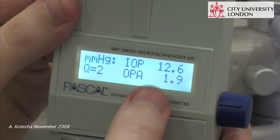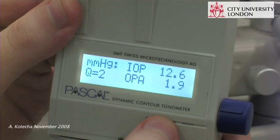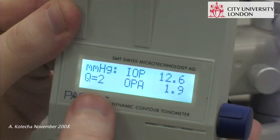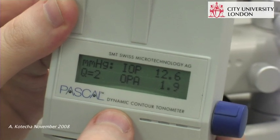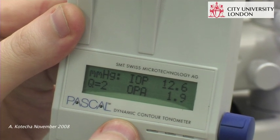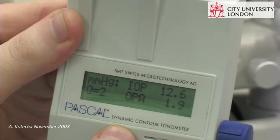So this patient's intraocular pressure is 12.6 millimetres of mercury with an ocular pulse amplitude of 1.9 millimetres of mercury and a quality reading of 2 out of a possible 5, where numbers 1 and 2 can be accepted, but a quality reading of 3, 4 and 5 should be discarded.